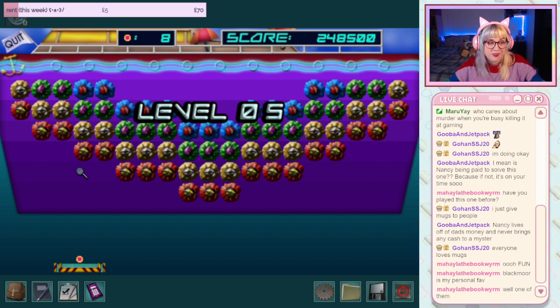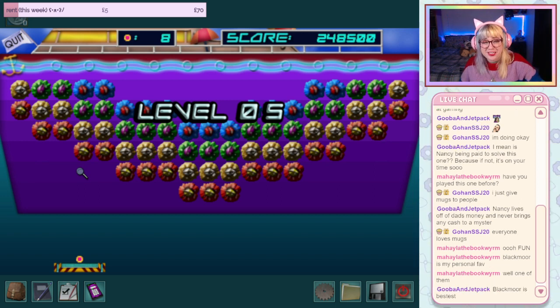Nancy lives off dad money and never brings any cash. I'm pretty sure she's still in school. Don't think she needs to. That's not true. She got money from the paper round, the telegrams that she did in the last game.